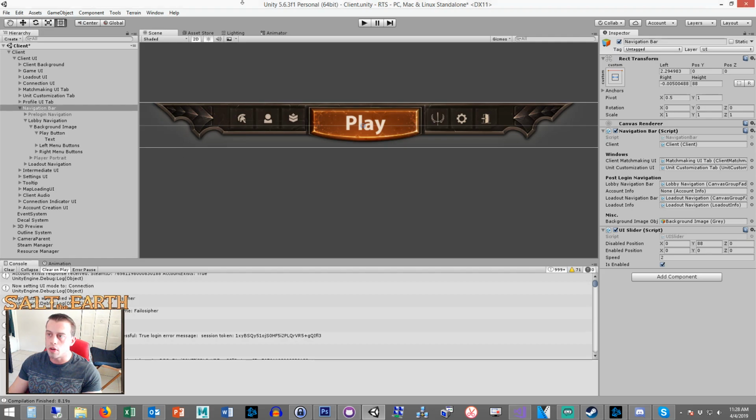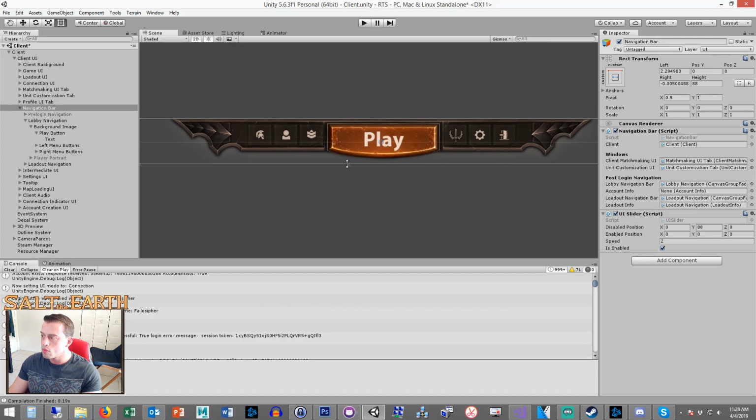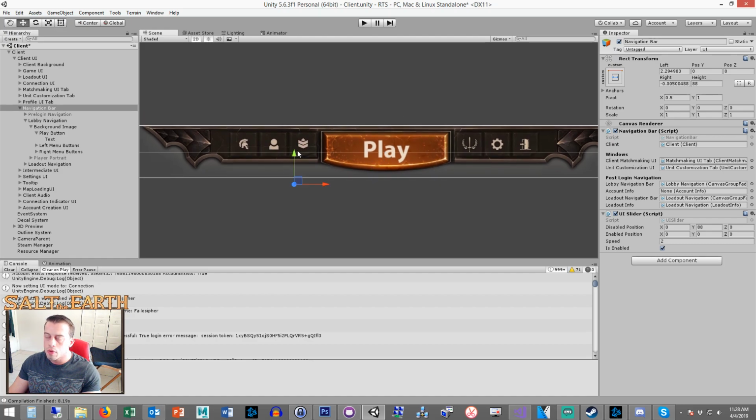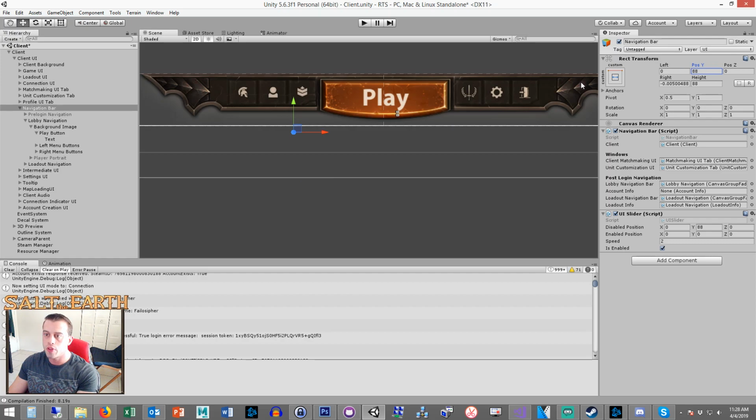Let's keep some techno going here. This bar, we have a UI slider, so the disabled position has this at 88, so that's up here.